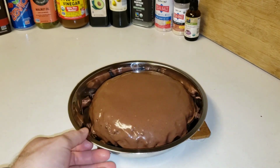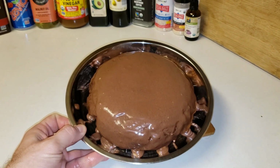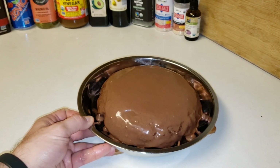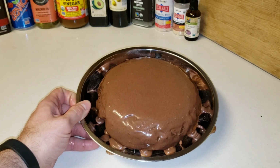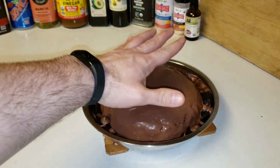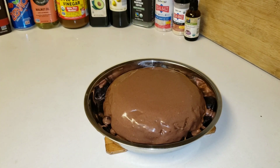A frosted keto chocolate cake. Look at that. Now this is about 9 inches or so. It's a 9-inch pan. Nice sized cake. So we're going to cut into it and see what it looks like.